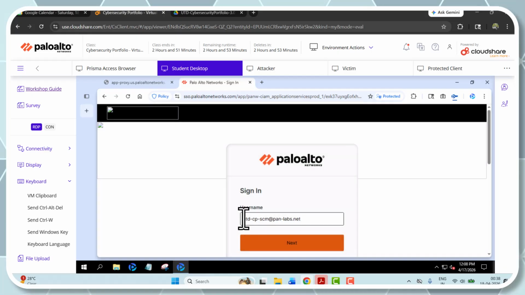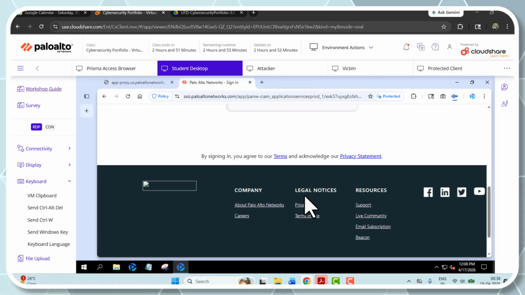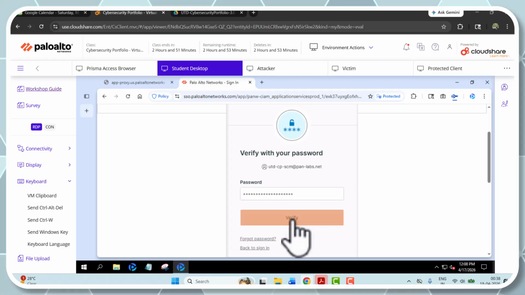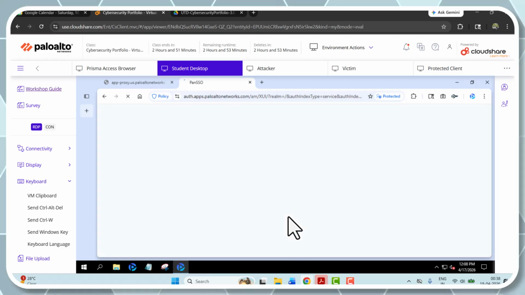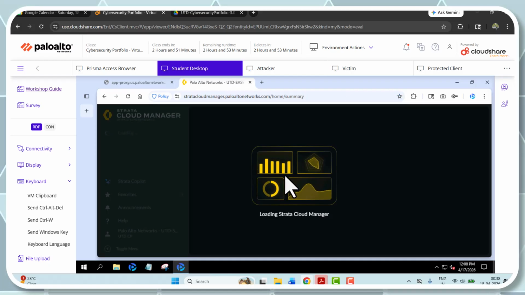Next. UTD CP SCM, this we need to select and verify. After verification, it is loading my Strata Cloud Manager.